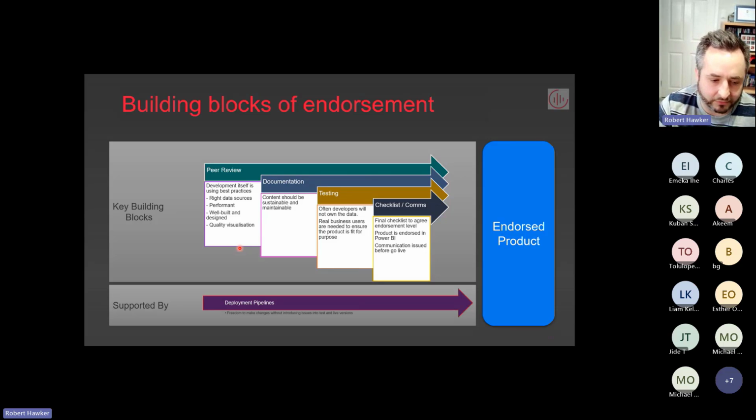So if something's been around for 6 months already and it's working really well and everyone's confident the data is right, they've never uncovered any issues with it, then you would give it a status of like grandfather promoted or something like that. You would say we haven't gone back and done the peer review documentation or testing, but we as a group believe we have sufficient evidence that it's safe to use, so we are going to give it that promotion level. But I think you obviously have to use that approach carefully with judgment.